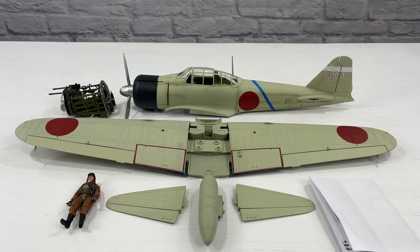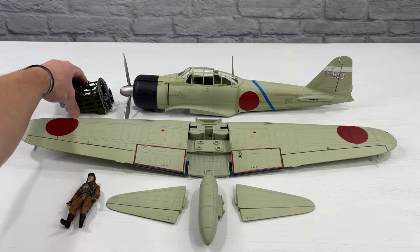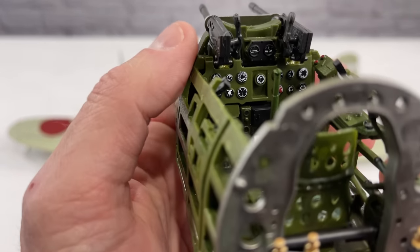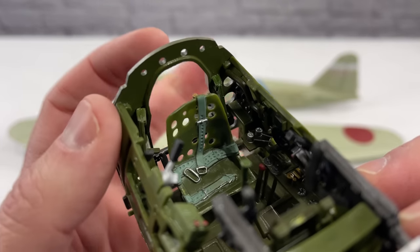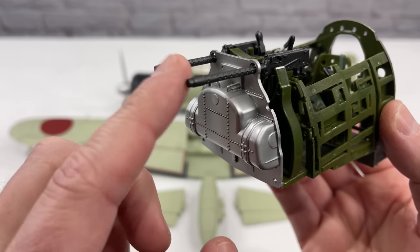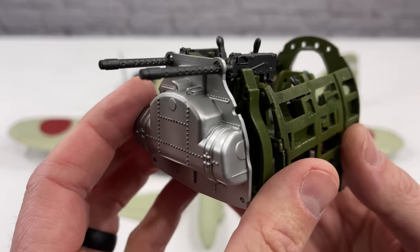Here's everything that came in the box. It also came with these instructions — pretty basic, just some black and white photos showing the contents of the box, how to install the cockpit, and also the wing assembly. Probably my favorite thing about this model is the details. You can see in the cockpit the gauges are etched or painted and all the dials are there. The charging handles for the guns are on there, the stick, and they even painted the seat belt so it looks like it drapes over the seat. Really impressed, especially for a model where you won't even see all this stuff once it's put together. I believe those are oxygen tanks — you won't even see them once installed. Really impressed with these details.